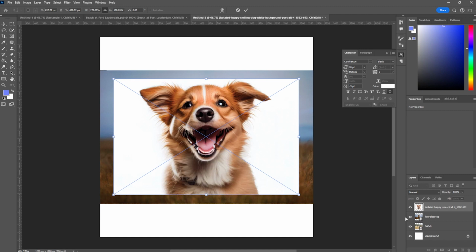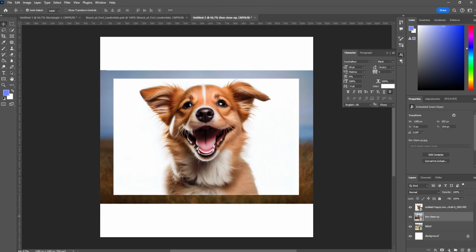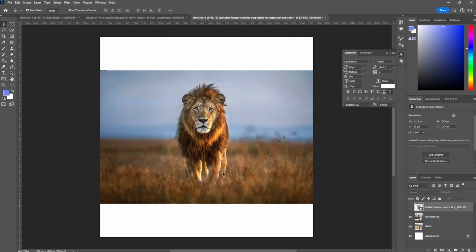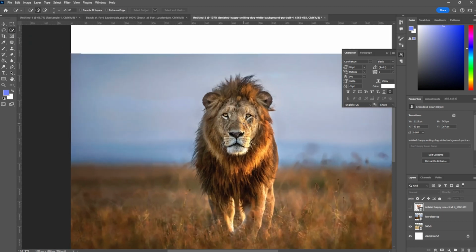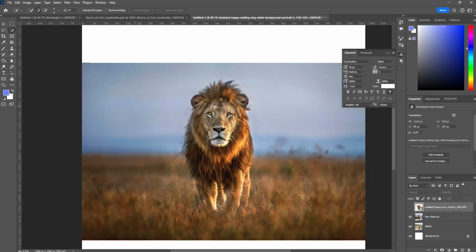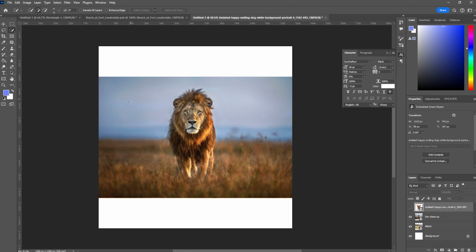So first, I'm going to use mask to combine these two. Before that, let me just use our quick selection tool to cut this line. So this time we're going to do something slightly different.